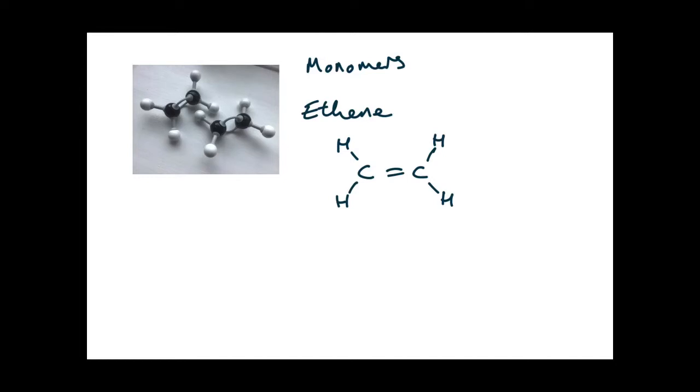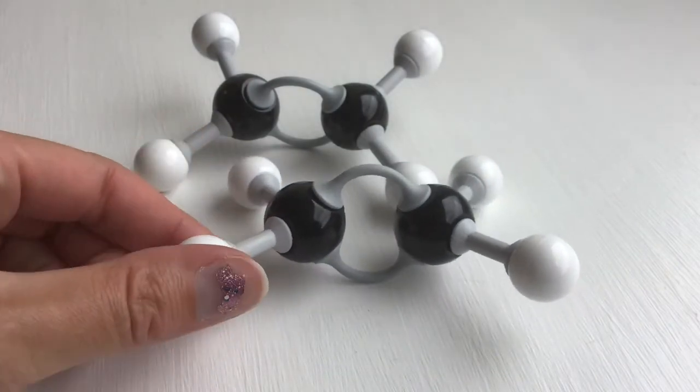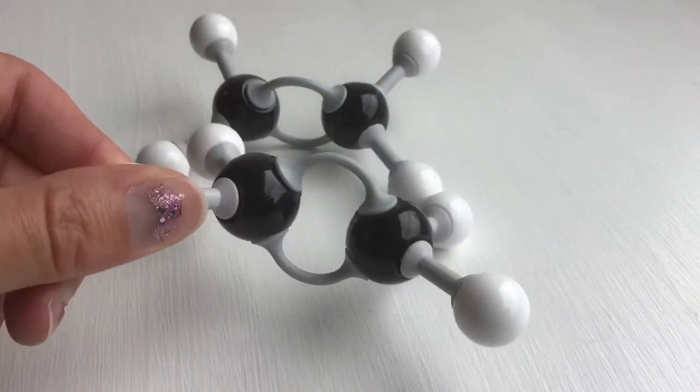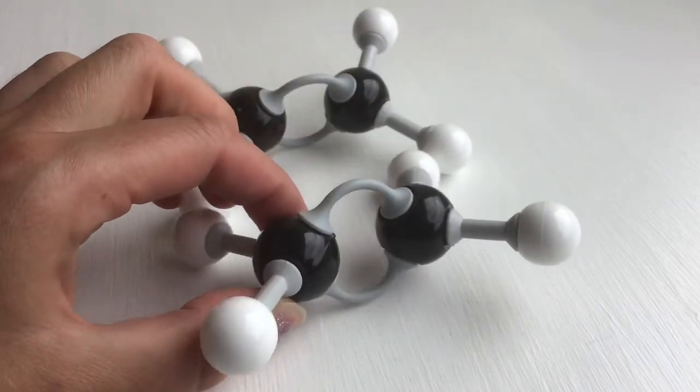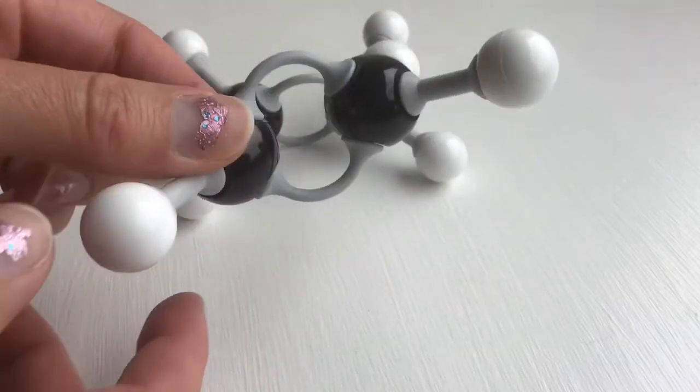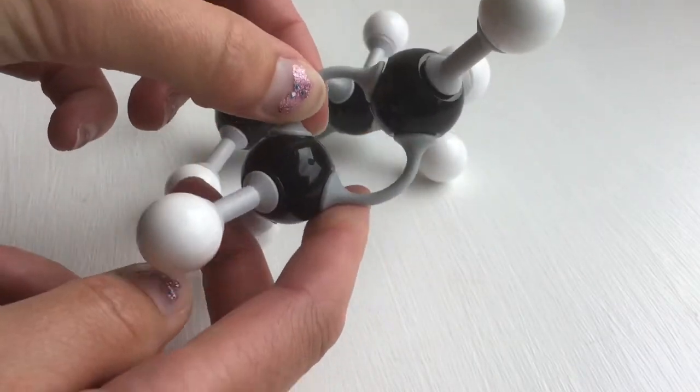These are small molecules, they're very easily separated, the forces in between the molecules, so the intermolecular forces, are quite weak. This means that ethene is going to be a gas at room temperature. What we've got here is 2 molecules of ethene, and we can see clearly we've got that double bond in the middle joining the 2 carbons. This means that these molecules can't actually rotate around that axis, they are fixed as they are.